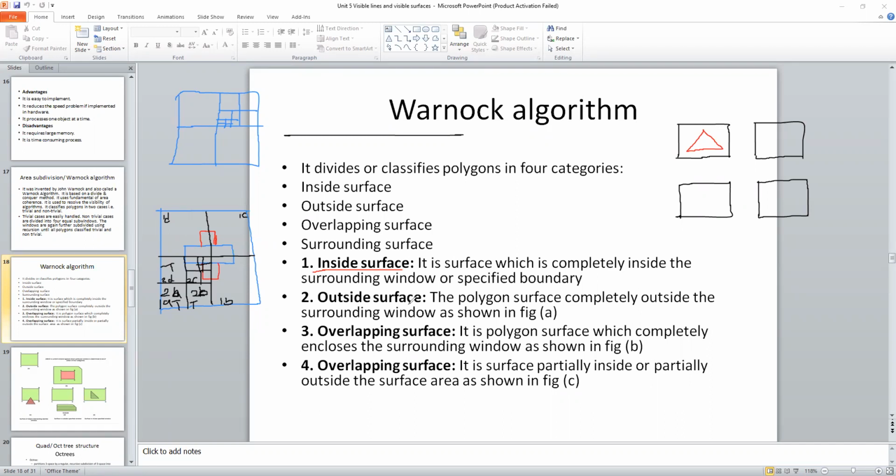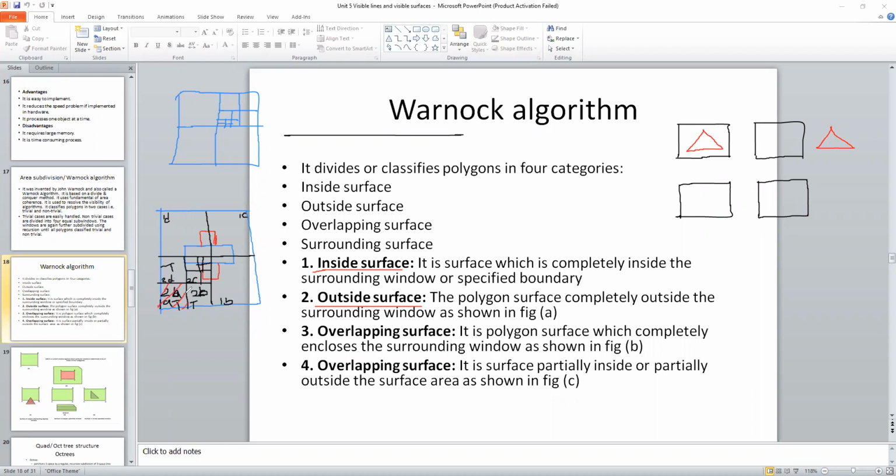Then second is the polygon surface that is completely outside the window. Then it is called outside surface, or it is also called disjoint, because there is no connection between the object and the window.